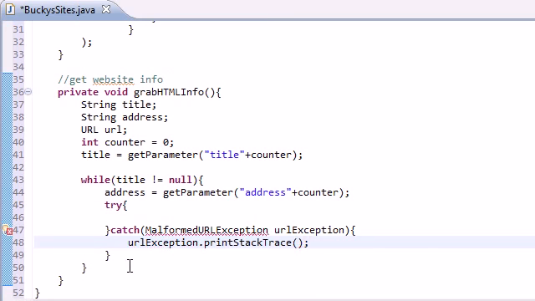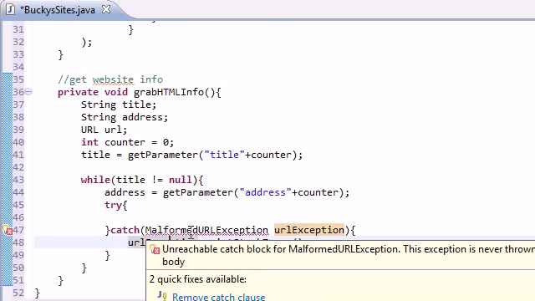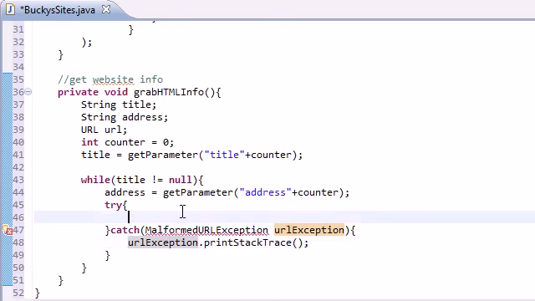There we go. So basically, now that we handled that, why does this say... Oh, I need to go ahead and write some try code in here. Alright, so now that we took care of the catch, which is pretty much housekeeping stuff, what we want to do is convert this address, which is a string, to a URL object. Now we already told Java that we're going to make a URL object and store it in the variable URL.